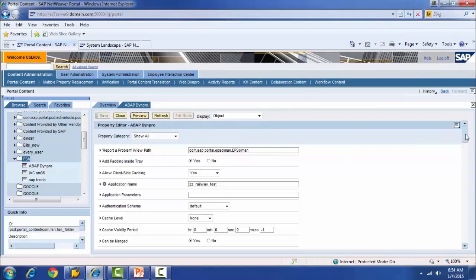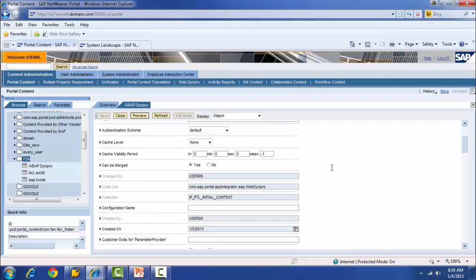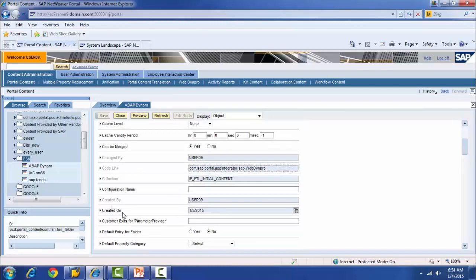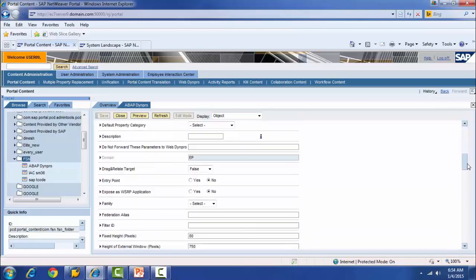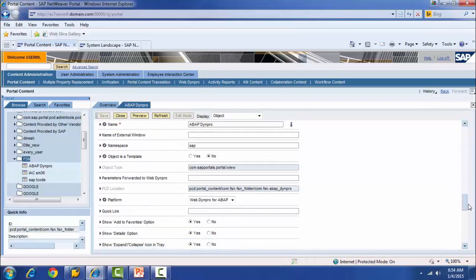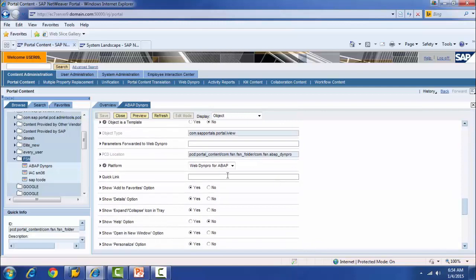Before that, see the properties. Code link SAP WebDynpro means it is a WebDynpro ABAP iView. So created on system alias, application name. The platform is WebDynpro for ABAP or WebDynpro for Java.